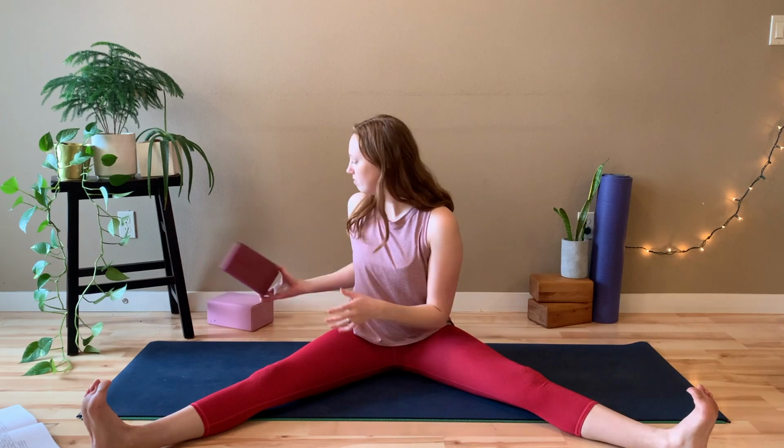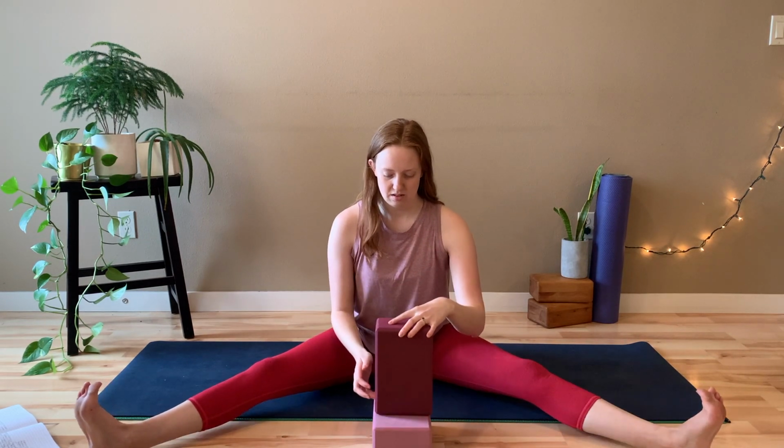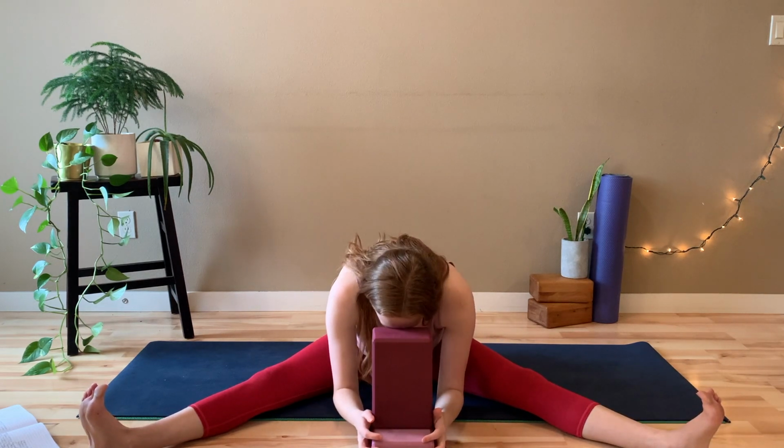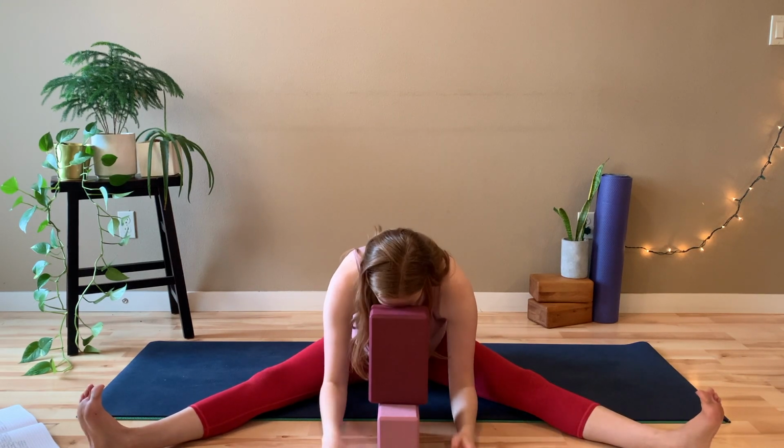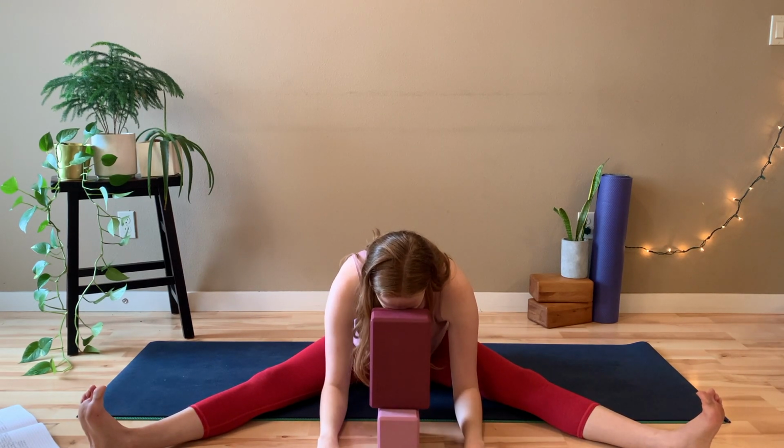So we're coming into our straddle pose, or our seated wide leg forward fold. And make sure your toes are pointed straight up to the sky. And then exhale, fold forward from your hips. And if you would like, you can put a block underneath your forehead. I love doing this because it makes the pose so much more restorative. I don't have to push as much into my hips. And it's just nice to have something to rest my head on when my body is tired. Just relax in this pose here.